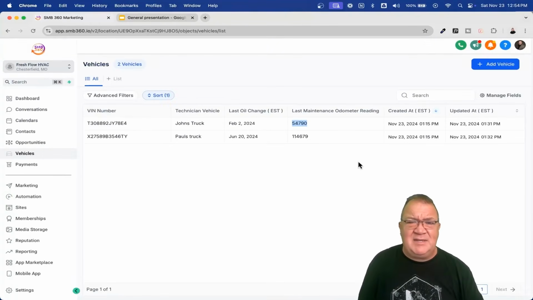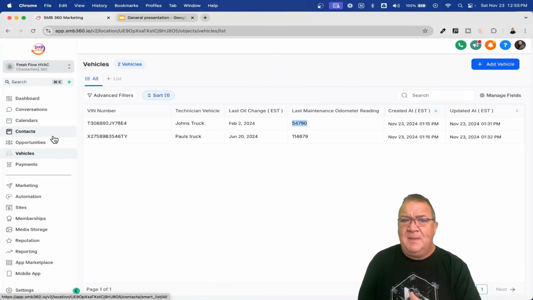And again, if you think about this, you might not use it on a daily basis. Some of your clients may be able to utilize this feature because they may want to keep track of additional data outside of a contact record itself. And if you wanted to, you can associate a vehicle with the particular contact very easily. Again, go take a look at the other video I've got over custom objects that goes over all of this process and how you would actually build custom objects and do associations.